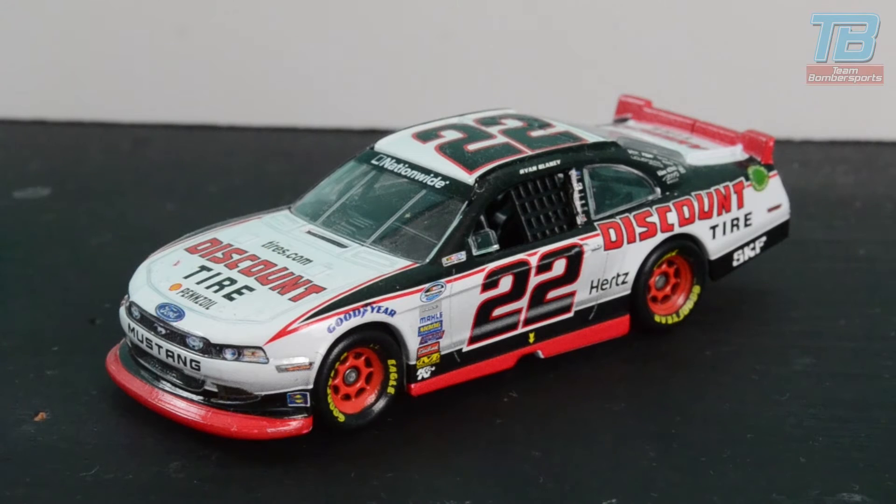Surely this is the diecast that people want to be getting this year, because Brad Keselowski's won a lot of Nationwide races this year, but a Sprint Cup driver winning races in a lower division full of drivers not as good as him — that's not as interesting a story as the son of an ex-Sprint Cup driver coming up through the ranks and really making a name for himself, beating said Cup stars in both trucks and Nationwide this season.